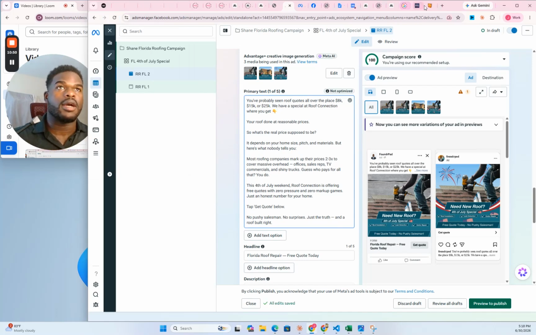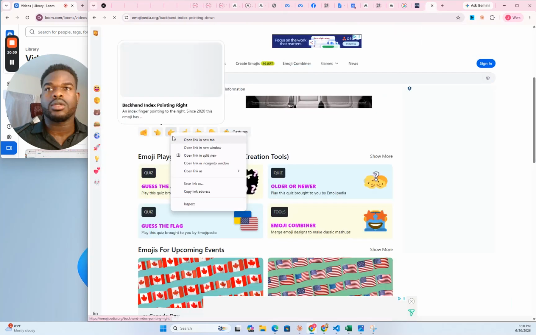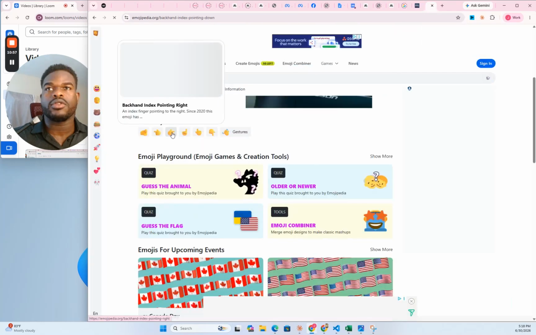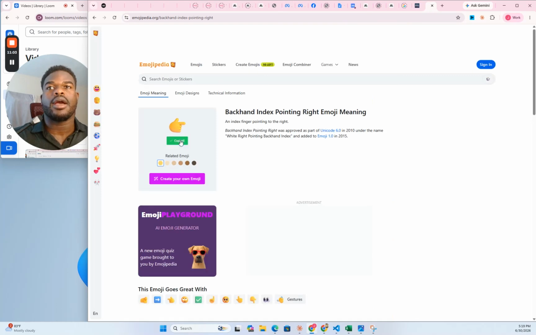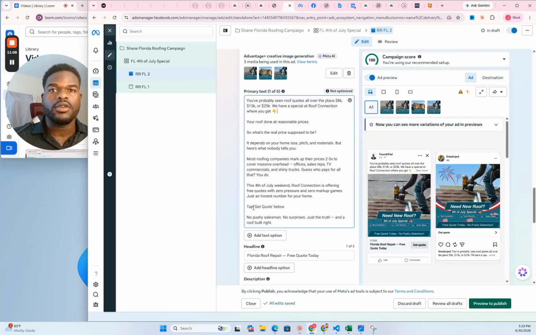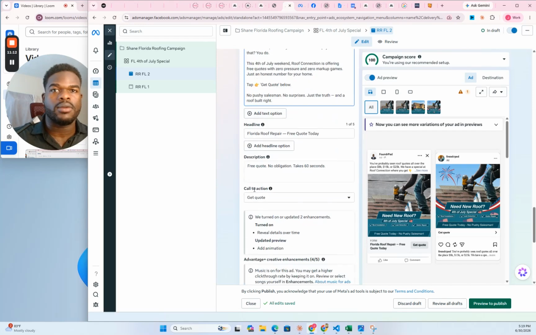And then I'll just add one more. Where it says what to tap, I'll use this one. I just want to copy it. That's it. Copy. Do this. Tap for the get code below. As you can see, tap that get code. That's what we need from them.